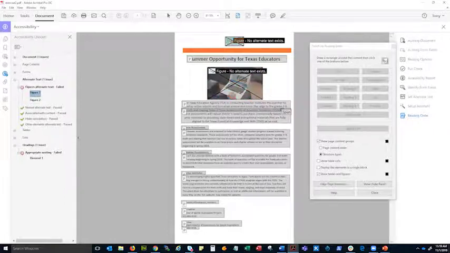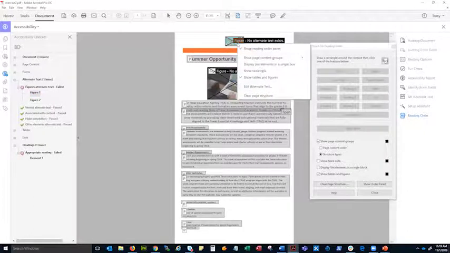Even the touch-up tool tells you, hey, this doesn't have any alternate text. So what I do is hover over the picture if it needs alt text, and I right click, and on this window there's something called edit alt text.